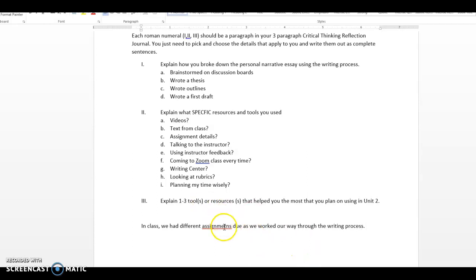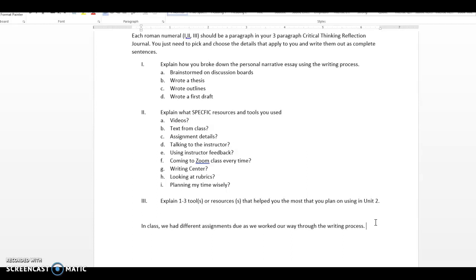So this writing process is the same thing that we talked about, and that I included in the announcement is a list of the different stages that we've basically been doing the whole time in class. We started by brainstorming and doing some planning. Then we wrote a thesis, and then we did some outlining and some drafting. Those are the basic stages. Brainstorming first, then planning and outlining kind of go together, and then drafting. Those are the basic stages of the writing process. You get your ideas out, you organize them, and then you write a draft.